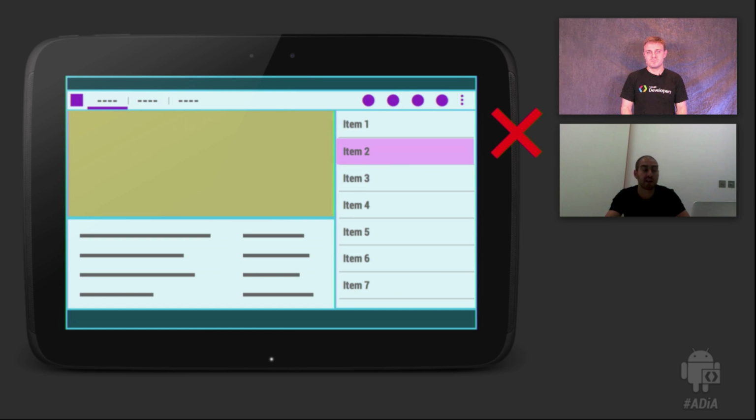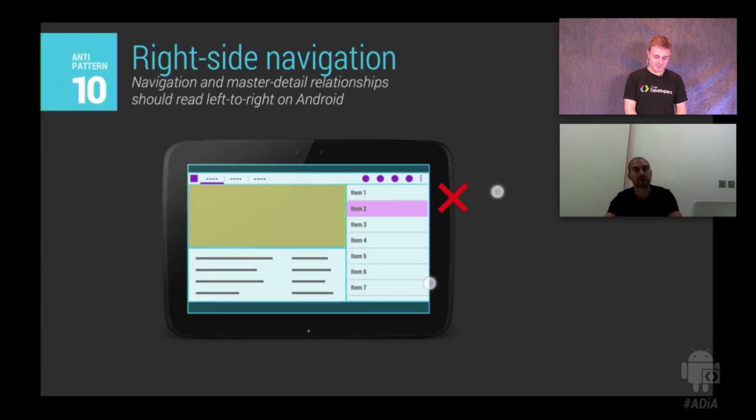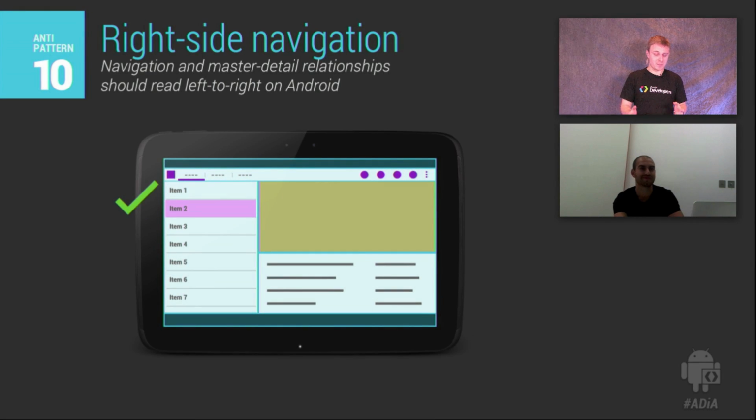So it's perfectly valid. Say, on this example here, we're showing a tablet, which has a larger screen available to show something persistently. So you wouldn't want to put that on the right hand side. You want to keep that left aligned to go with that general organization of nav on the left. Yep. So basically, here's the bad screenshot. Here's the good screenshot. This really works with both navigation: you shouldn't have navigation drawers on the right, as well as master detail scenarios. You shouldn't have the master on the right. You should really have master on the left. It should really read left to right. And obviously in RTL locales, like if your language is Hebrew or Arabic, this would be flipped. Yeah, so use gravity start and end rather than left and right. Exactly.